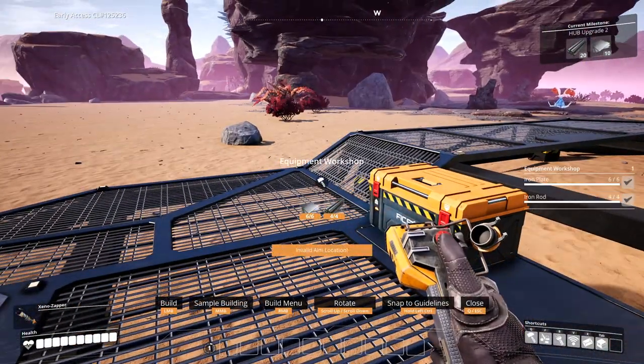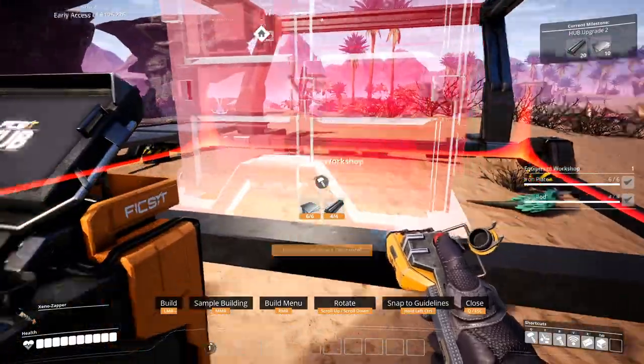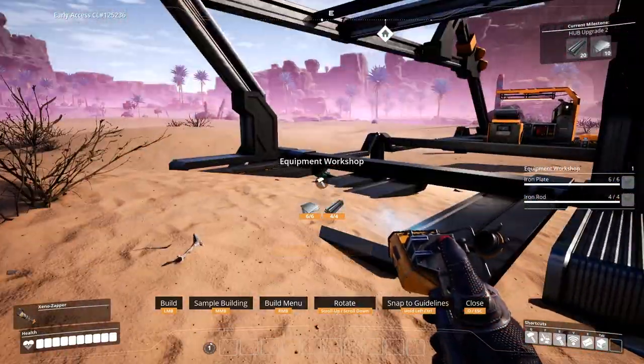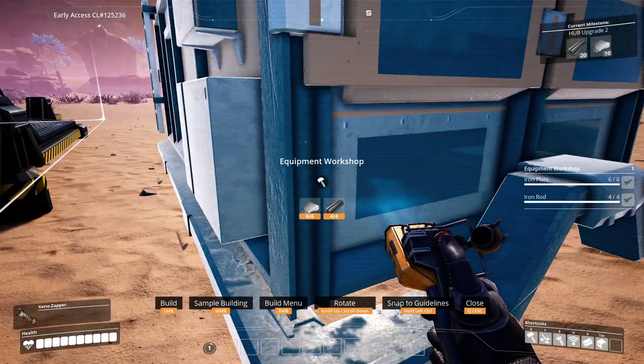Equipment workshop. Can we just put it anywhere? I guess so. What is all this? This wide space. I wonder if... Can we put it in here? No, let's not. Okay, let's not. Let's do this. Let's put it, like, right here.